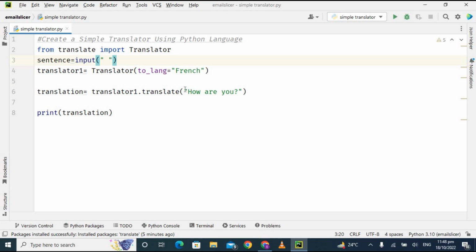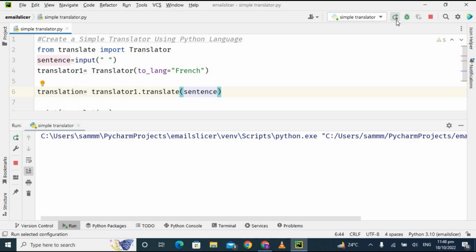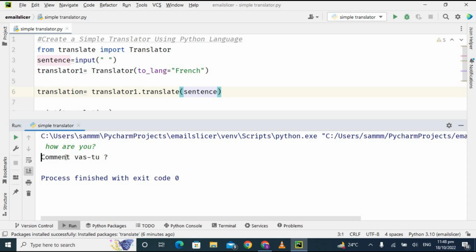Now we replace this with the sentence variable, and let's check whether it's working. I'm typing here how are you, and it is giving us this translation. So it means that it's working.